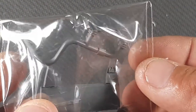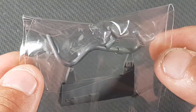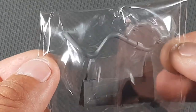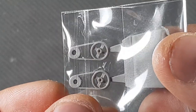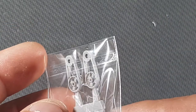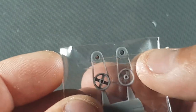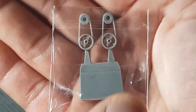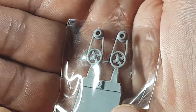Some more hosing. Still very nice detail though, I'm not complaining. And the clip points here are actually pretty sensible where they've put them. And some more pulleys, that's nice. That could have been plastic maybe, I'm not too sure. It would have been pretty fine, but they've given it to you in resin. So there's that, part 8.